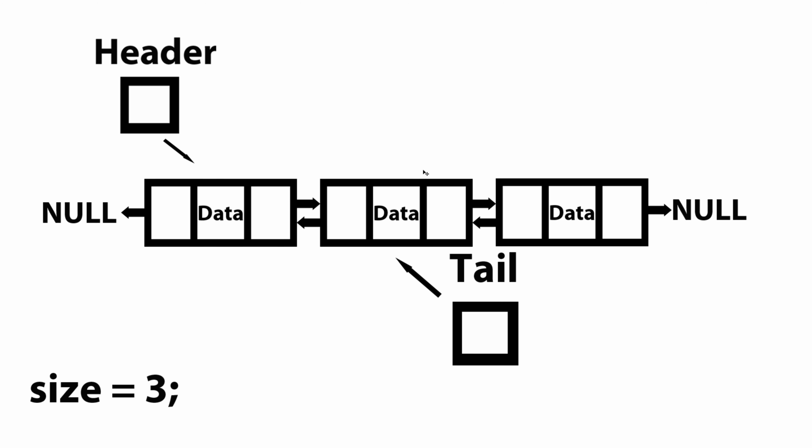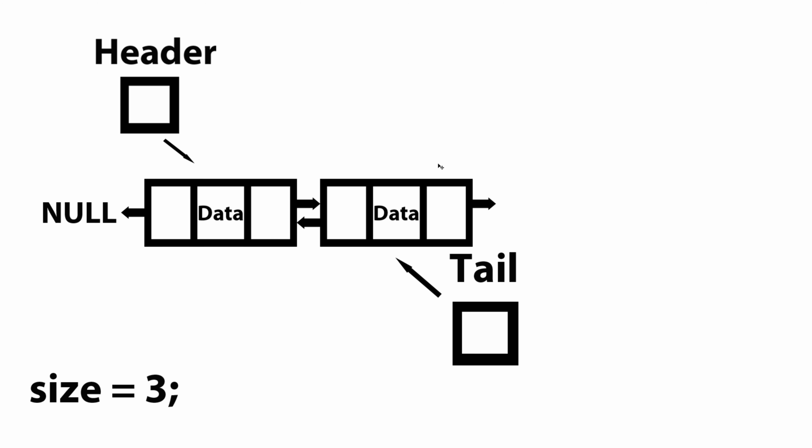But we're still not done from here. We still need to delete this node from our doubly linked list. But who has a pointer to this node so we could delete it? Well, tail arrow next has a pointer, so we could use that to delete this node from our doubly linked list. So once we successfully deleted the node, we have to set tail arrow next equal to null.